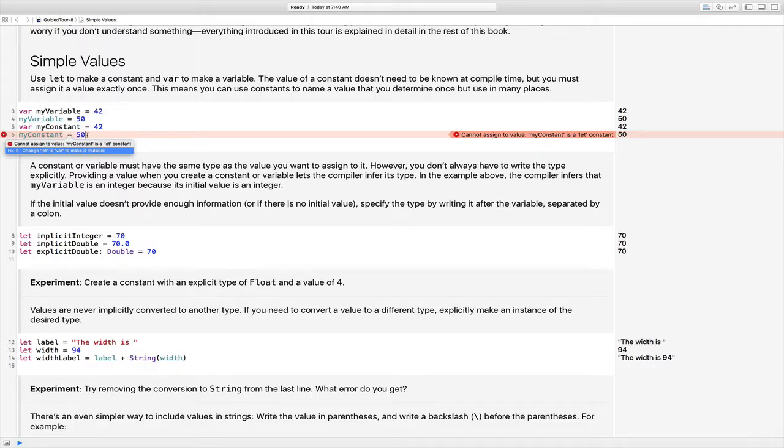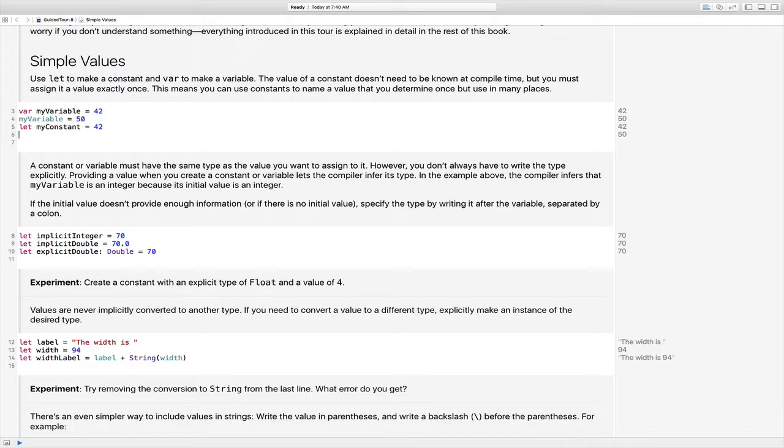But that's cool. It gave us the error, and it told us what the issue was, pretty much. And so there we are. We're learning about this, and of course you're going to want to read this text that they're showing here. But I think this is just fantastic as a learning tool. So let's continue. Constant, same type: the variable must have the same type as the value you want to assign it.